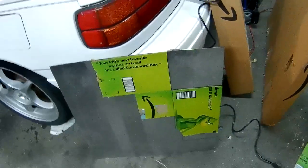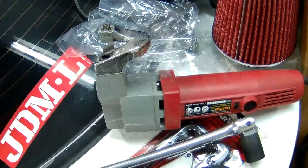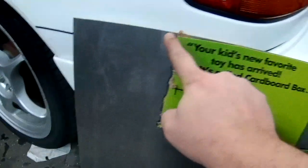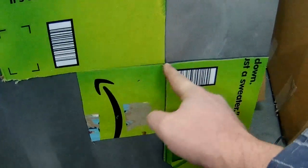So what I'm going to try to do, the more I looked at it, the more I realized I'm going to use more than one tool for this. But I'm going to try and use that thing. It's just a little metal cutter, shears, whatever. I've had good luck doing some things in the past, but I realize there's probably one too many angles on this, because what I'm trying to do is just cut out this section, cut here, yoink, yoink, yoink, yoink, and then bend it here and here and only weld these pieces together.